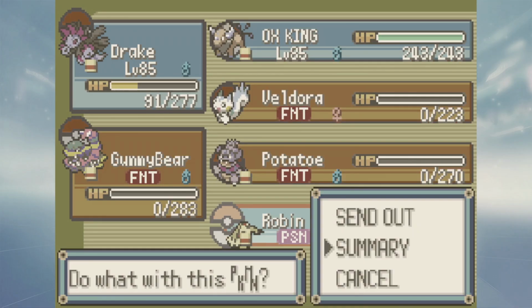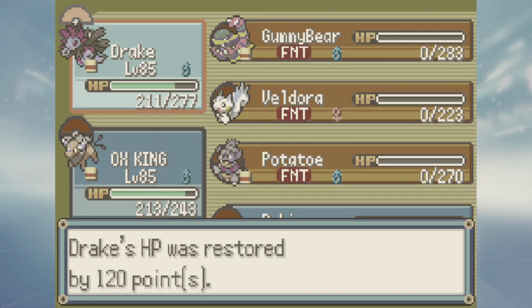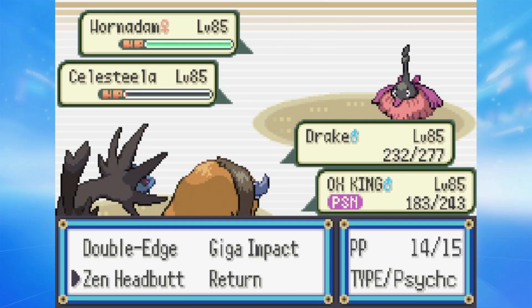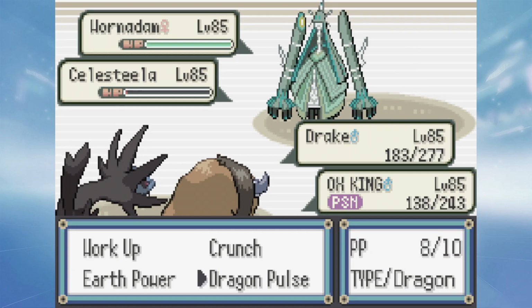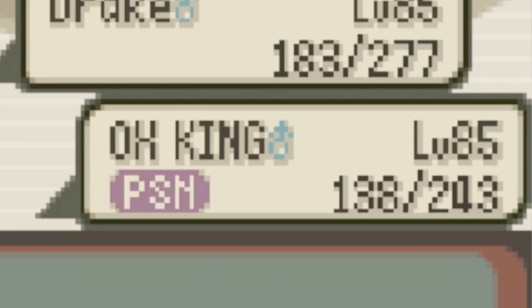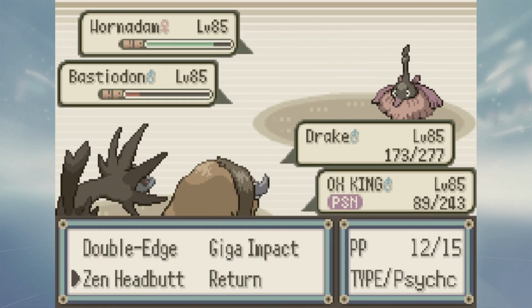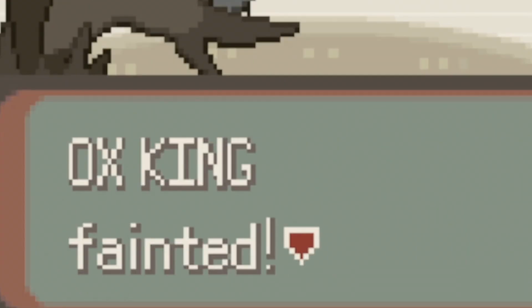Things weren't looking good. Ox King steps in, and while I was trying to heal Drake, Ox King misses his Zen Headbutt, not once, but twice in a row. This is not the time to be missing moves, Ox King, come on! Ox King finally lands the Zen Headbutt, but ended up taking too much damage from Toxic. And while I did try to keep the two of them as healthy as possible, sadly my efforts were in vain as Ox King just couldn't hold on.